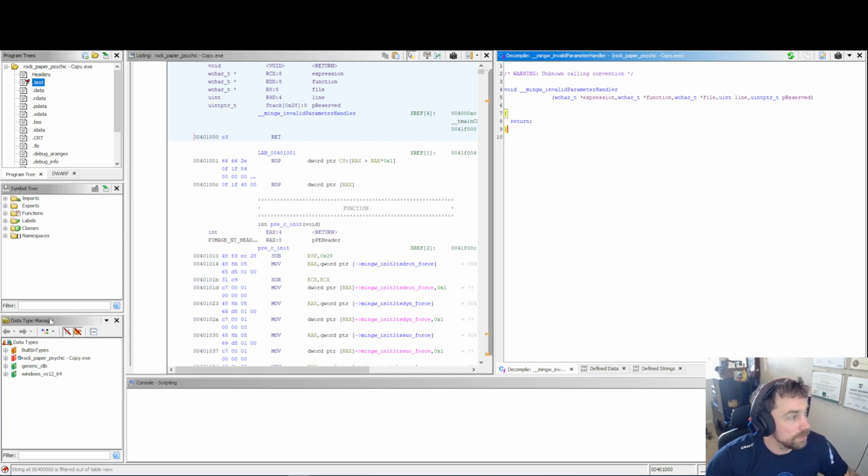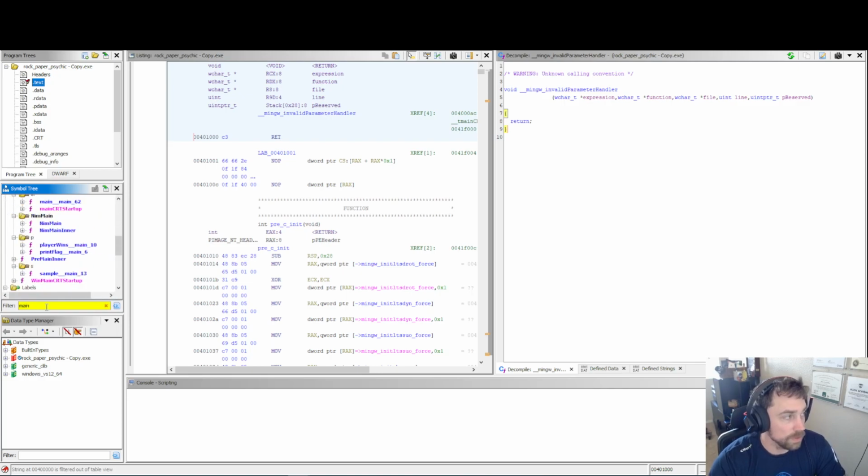The other way you can do it is in the symbol tree. The symbol tree is going to try to have a breakdown of all the different imports, exports, and labeling that's going on in the program. So here, there's a folder called functions, and for every program, there's going to be something called main. There has to be a main. Now, that's not 100% the case, but in this case it is, and it's good to just search for it. So let's go ahead and do main.